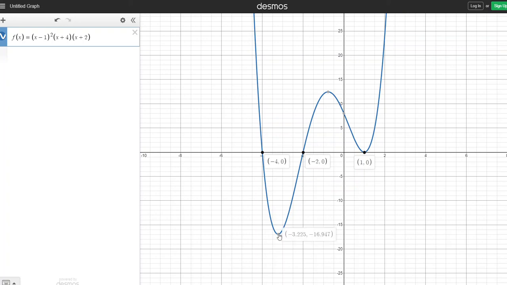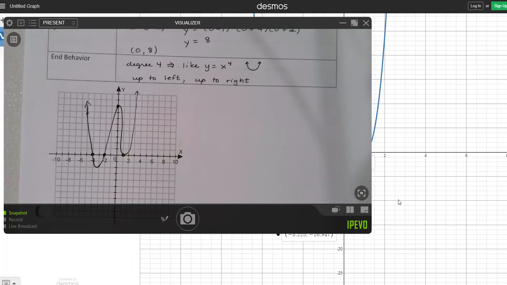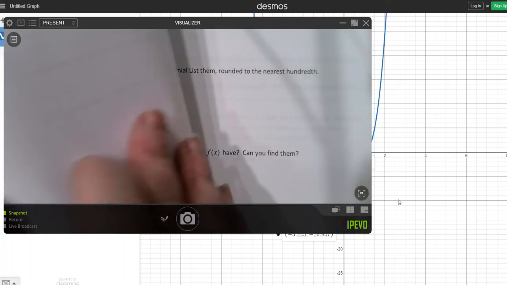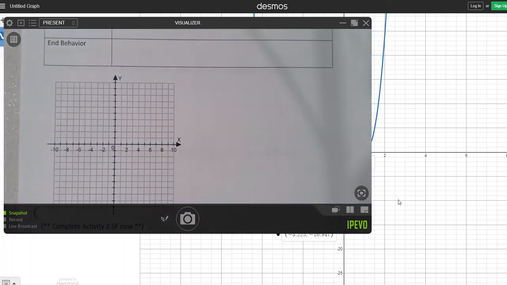Again, without calculus, knowing exactly where that maximum and minimum are is not possible. So that's something, if you take more math, which I hope you will, you'll find out how to do in a later class. All right. I believe I have one more example, so let's finish off with this one.